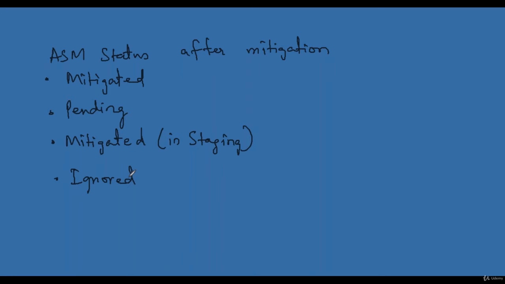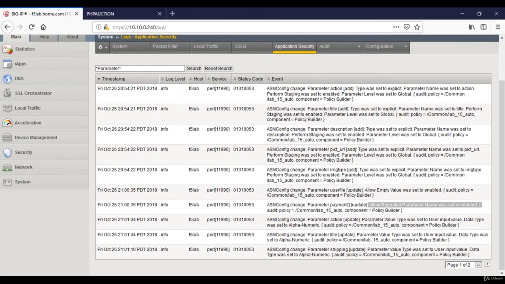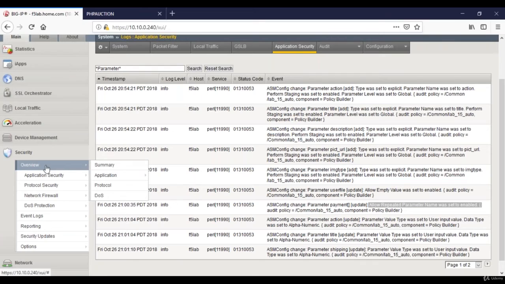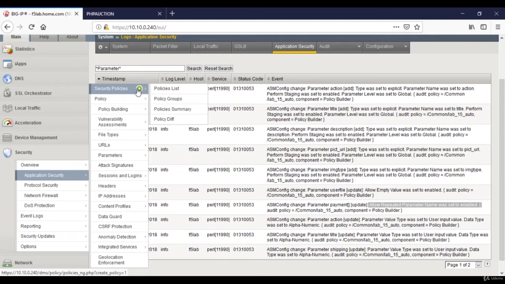So now let's go ahead and perform some lab with respect to these vulnerabilities. So first of all, I'll just go ahead and create a security policy based on the vulnerability assessment template. So I'll go to application security, security policies.